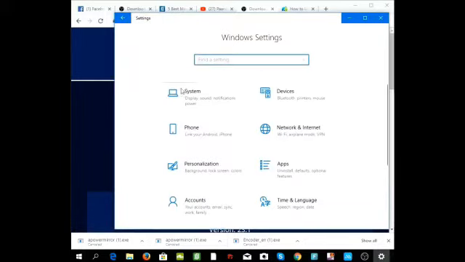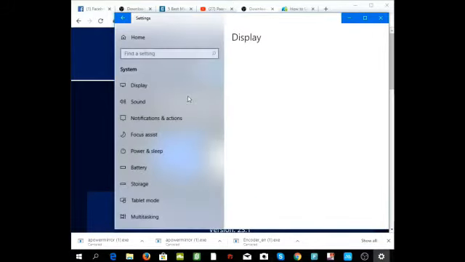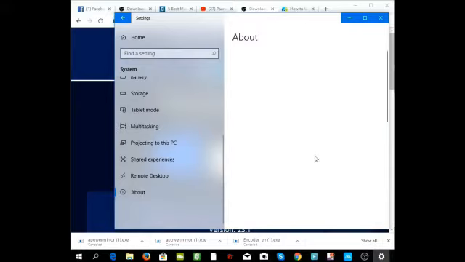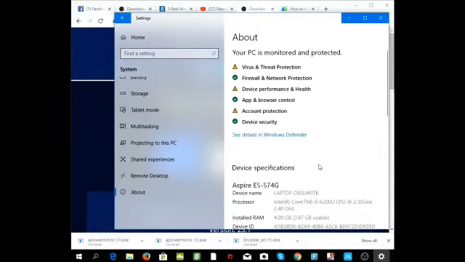So you go to home, and then you click on system, and then under system you have to scroll down on the options. At the very bottom you'll see About, and under About, that is where you'll see if it's a 64 or 32-bit.